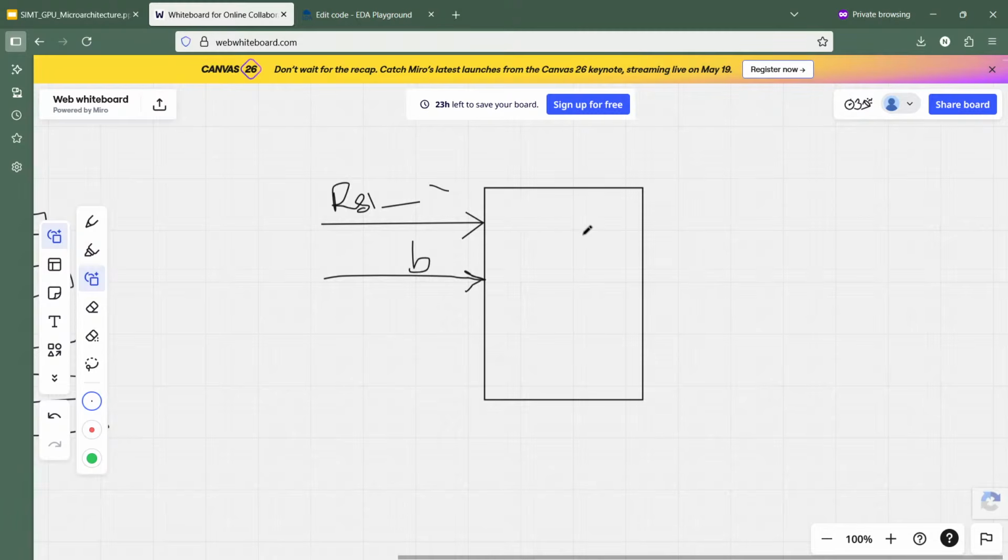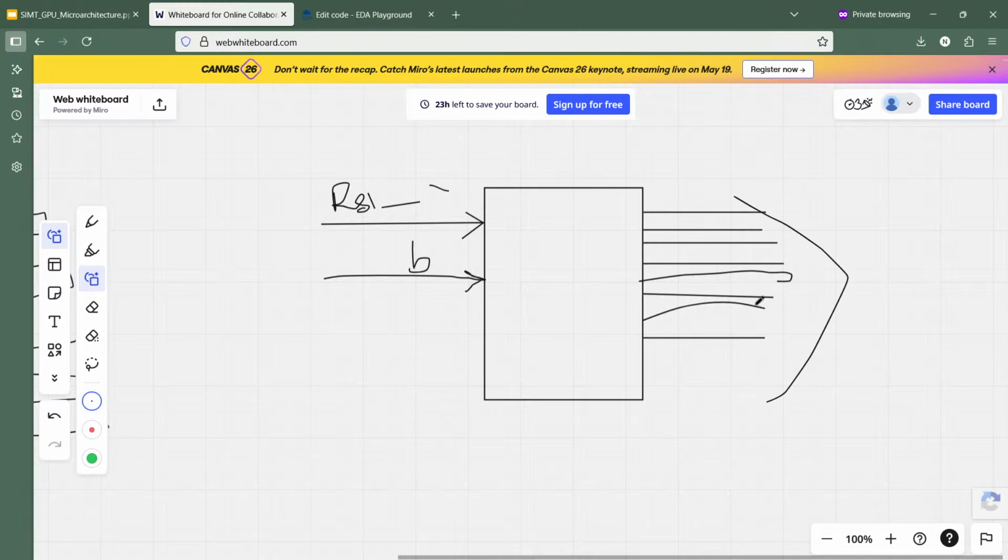And then when RS1 data is being read, it is being divided into 8 lanes. So when you're reading it out, this is 1, 2, 3, 4, 5, 6, 7, 8. Now you are reading operand A as 8 lanes, or 8 threads, of data, right?